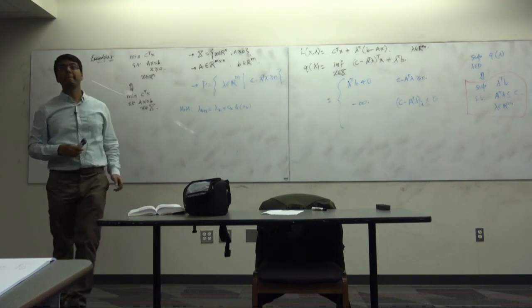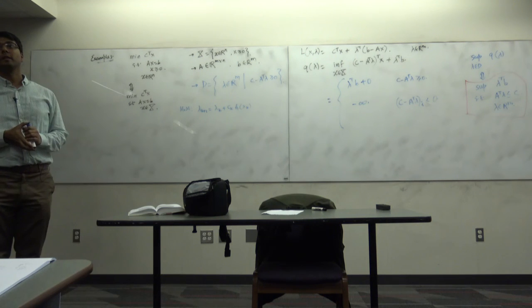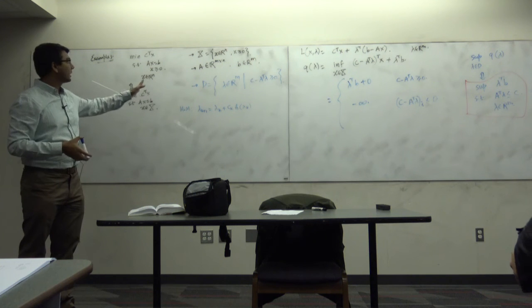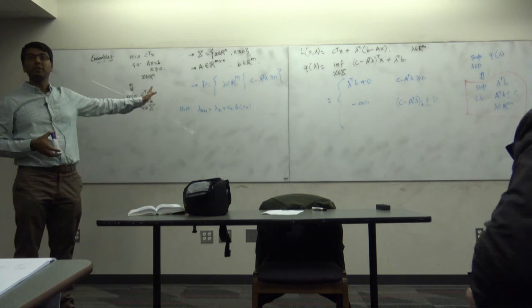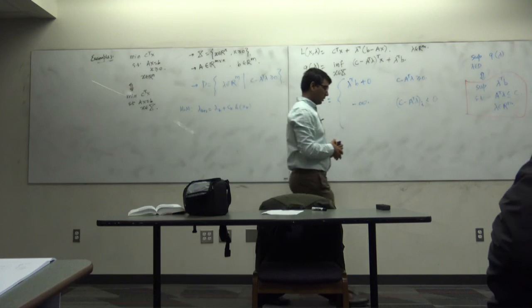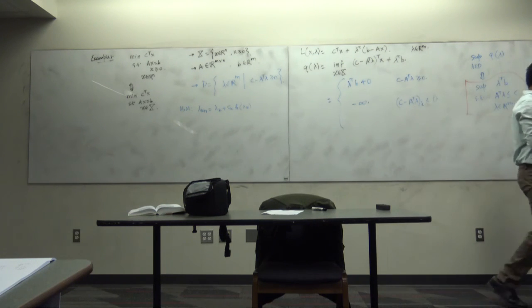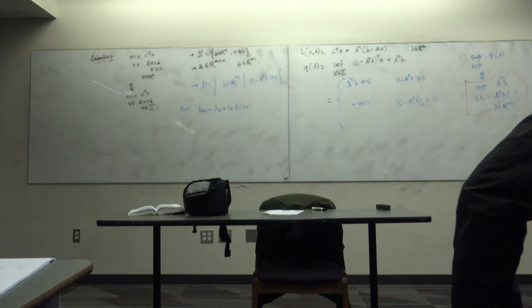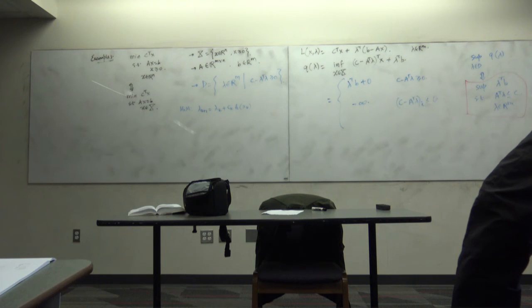Yes? So in this case, if everything is well defined, then there is no gap because it's convex. No, I think for a general non-convex problem where there is a duality gap, it doesn't make sense to use it. I mean, it makes sense to use primal dual if you want to get a guarantee on the optimality gap, but I don't think it would otherwise make sense to use primal dual if you want to get to the optimal solution.